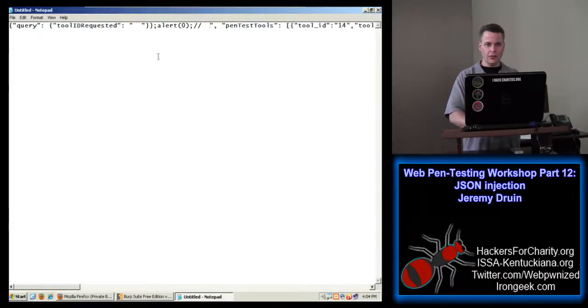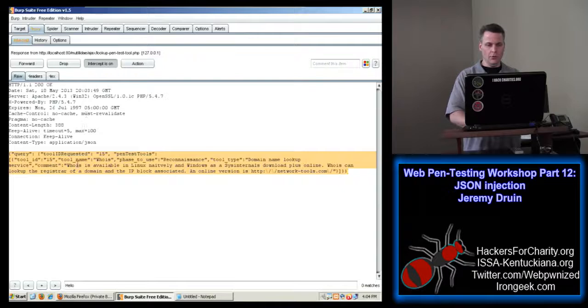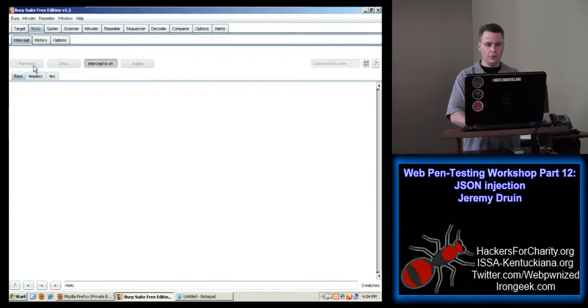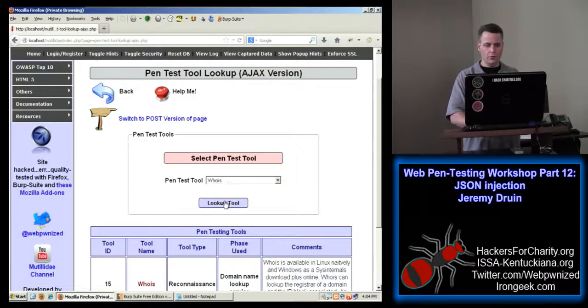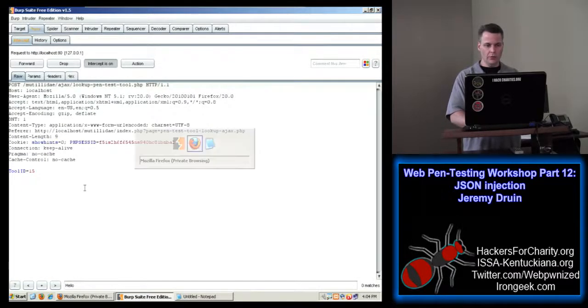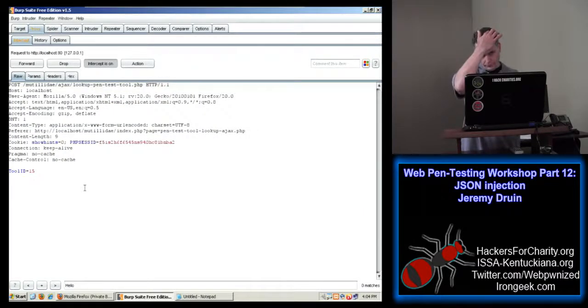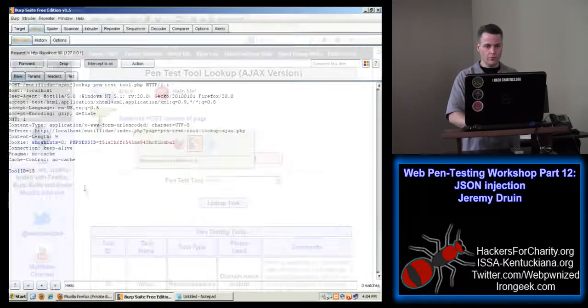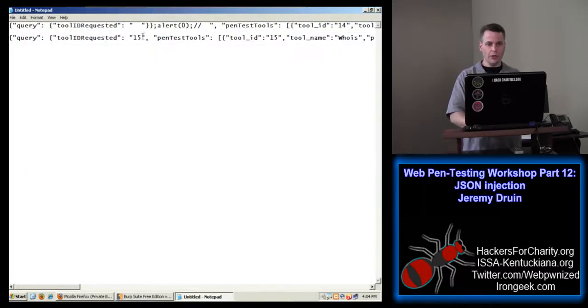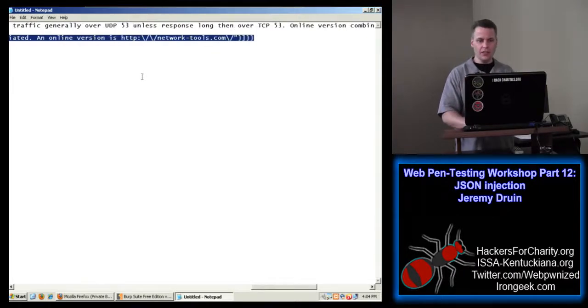So I'm going to copy this one down here. Okay, tool ID is 15. Our injection point is right here on the number, the tool ID requested, the number 15. So we know that after the 15, if it looked like that, it would work.